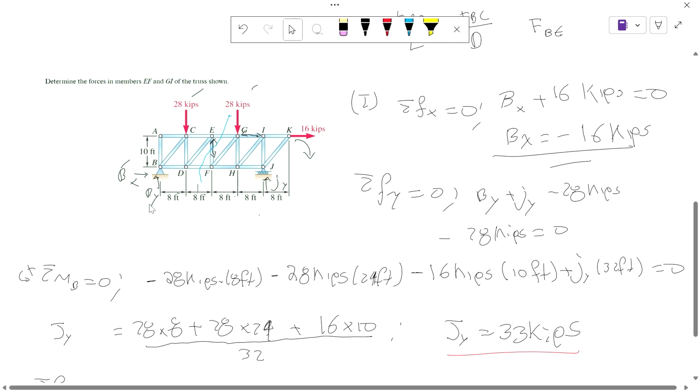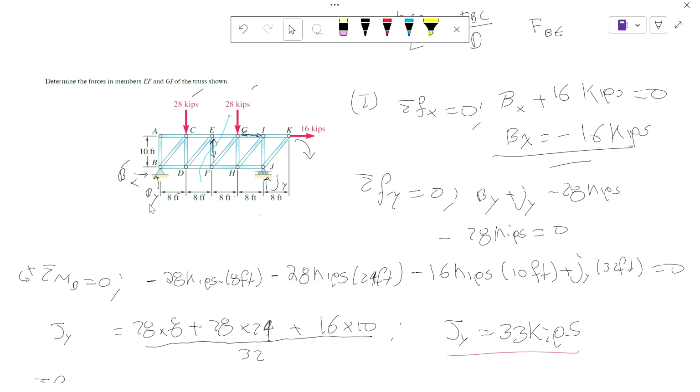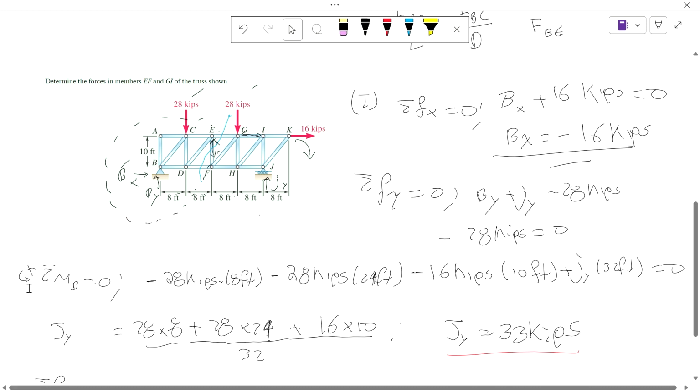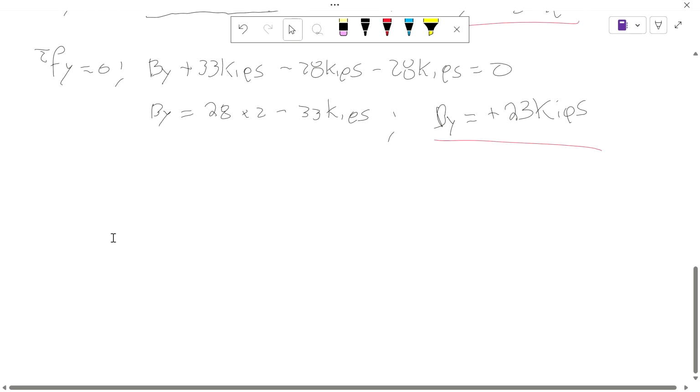If we did the method that we learned before, then we'd have to go joint by joint, and we would have to do all these angles and dimensions, which could be a little more complicated. But here is pretty easy. So at that point, what we need is the point E. We're going to consider all this structure up to that point. So let's go down here and do that.